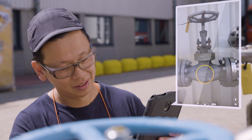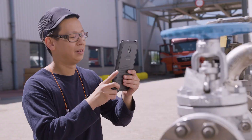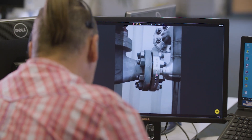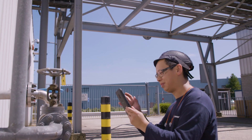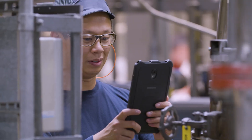I can also ask the customer to start a video connection. Can you now tell me what the pressure rating is? Where can I find it? I will point it out to you. Okay, I can read that it's 300. I can act on what he sees and inform him about possible solutions, or might even solve the issue as we speak.